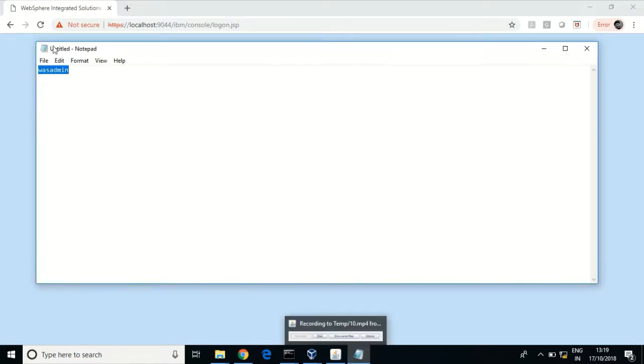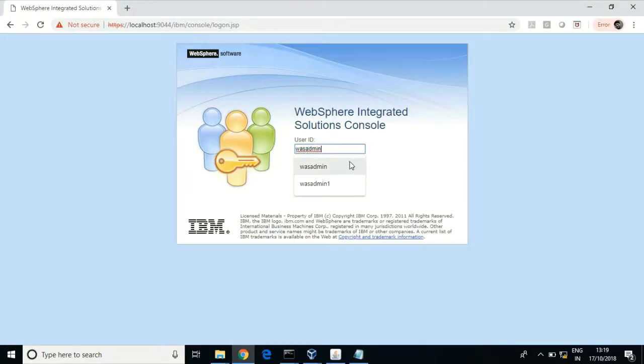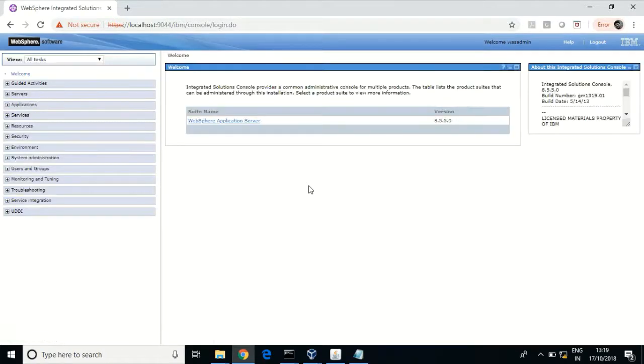So let us give the username which we have created. Yep. So it is letting us log in using credentials.